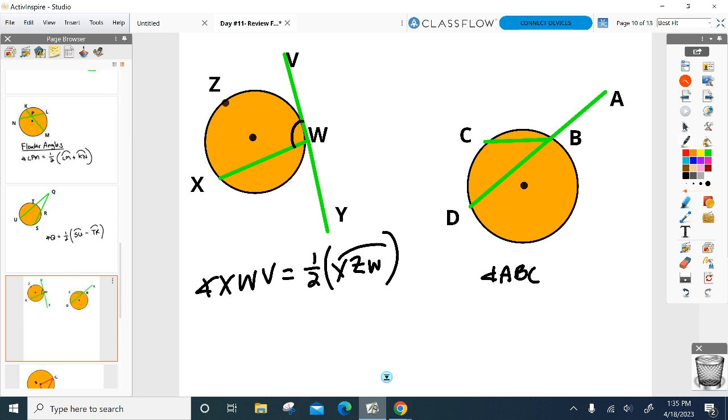Why the confusion? Darn right. There is no rule. Why? It's a tweener formed by, what's ABD? Secant and CB? None, right? None. But I will ask you to find it, right? So how do I find it? I'm going to do 180 minus angle CBD, which is what type of angle? Inscribed. Okay? So no rule there. Please know the difference between the two because I don't need you taking half of arc BC here. That's not the rule. That's only for a tangent and a chord.